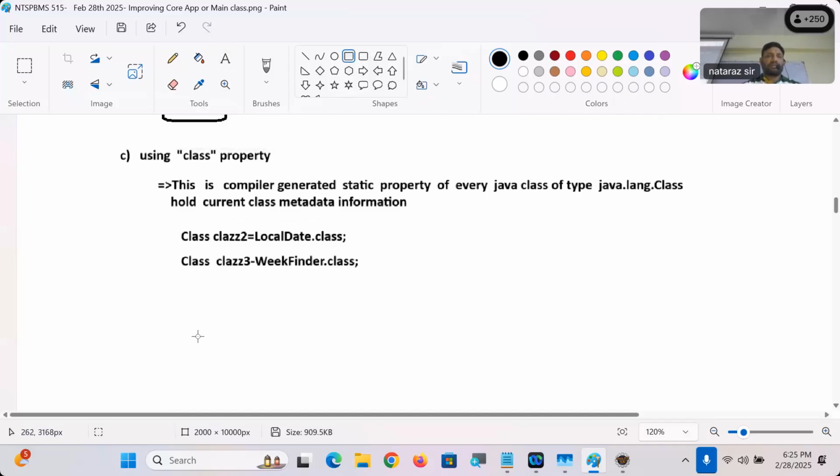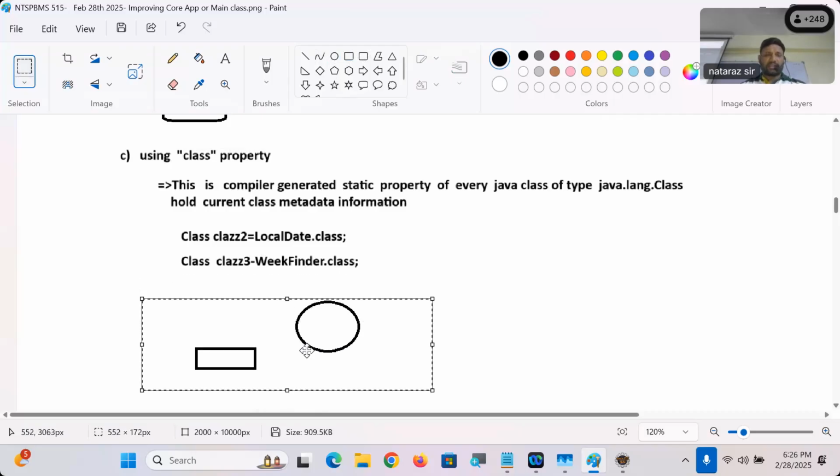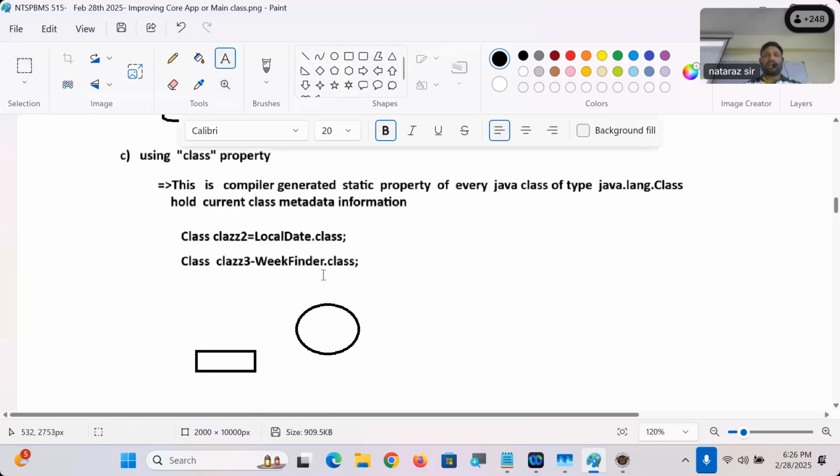Super. Here is my class 3, here is my object of java.lang.Class. Comfortable, guys? This is my class 3 or not? Okay, that's great.